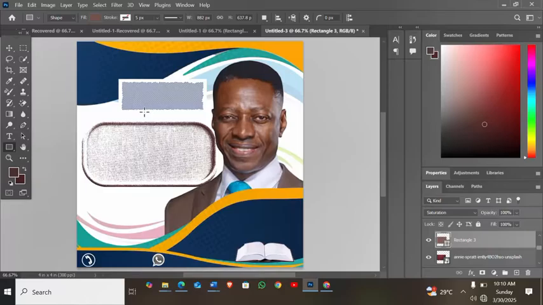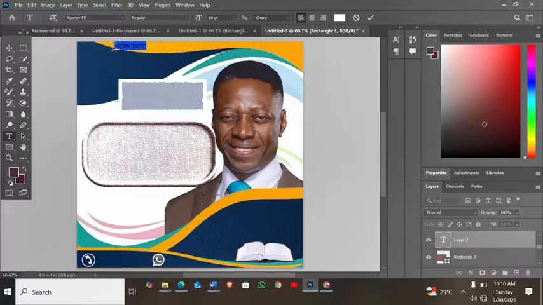So for the text aspect, you just go in for the text tool and you click anywhere you want to give out your text and you start typing. So like this, going for the text tool, I'll click on that part and start giving out my text. So I'm going to say Genius Chapel. So that's how I'm going to do it. So actually, I'm going to provide all the text with the same procedure. Then you continue from there.